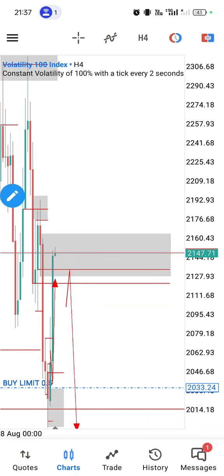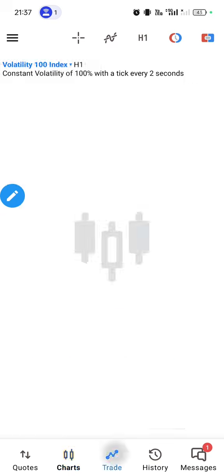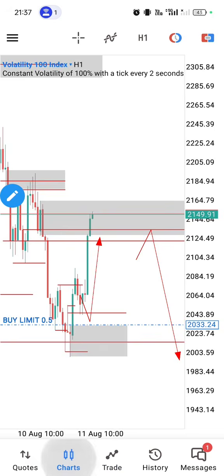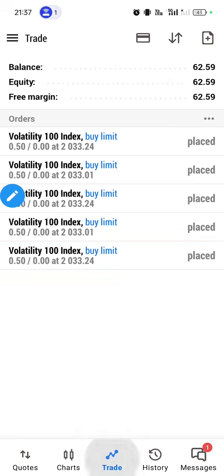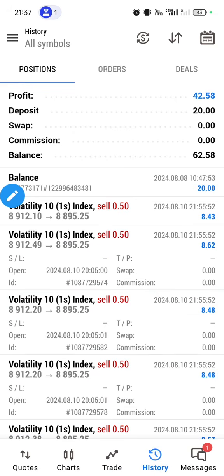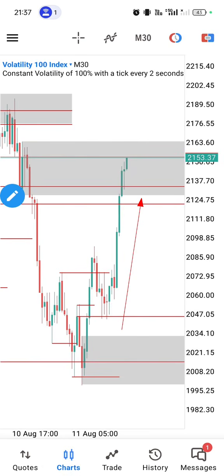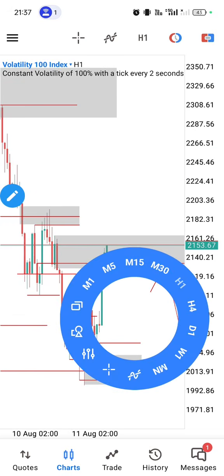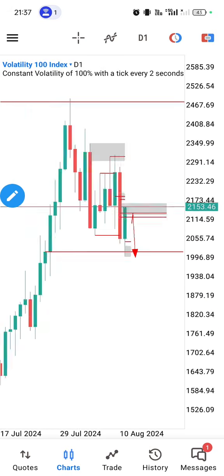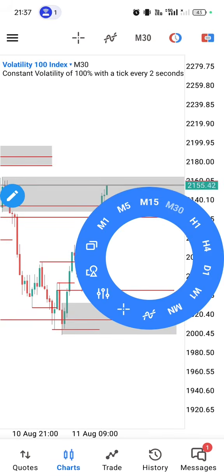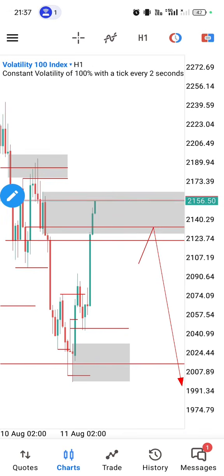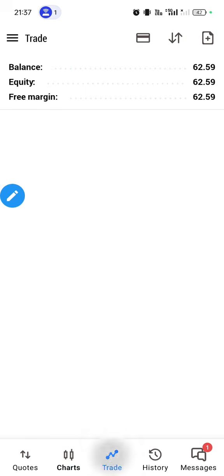Okay, after some hours, I think an hour or 2 had passed, we were missed. I should have entered at the breaker block, because the price went our way. It bought right at the breaker block, and I was looking at it, thinking maybe it's going to wipe and then dip down to the 30-minute OB, and then we buy from there. So yeah, we missed our buy, but we have to capture the sell.